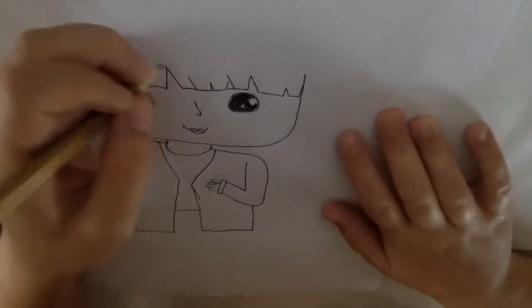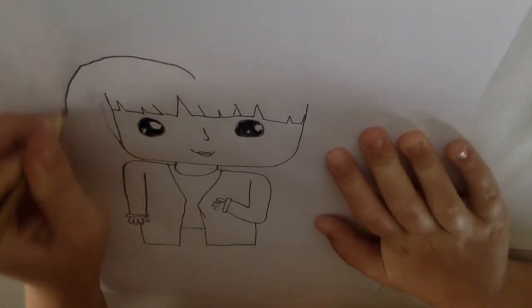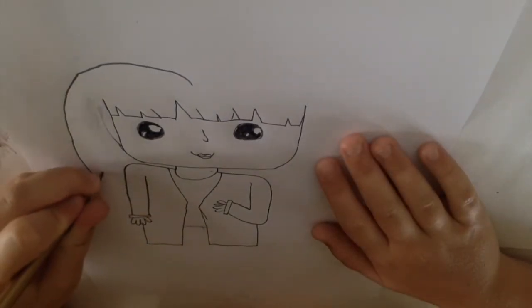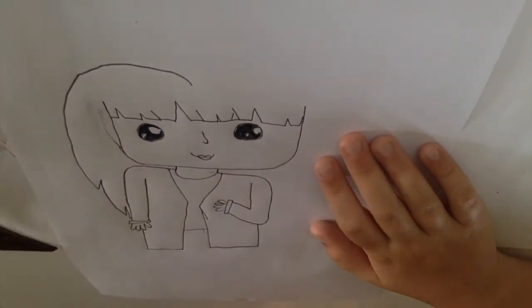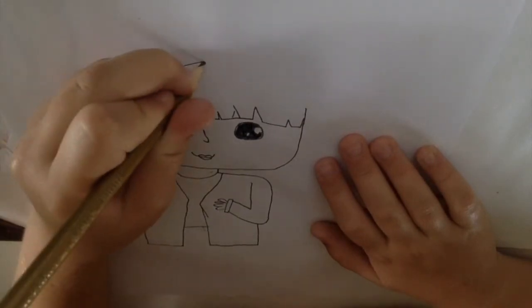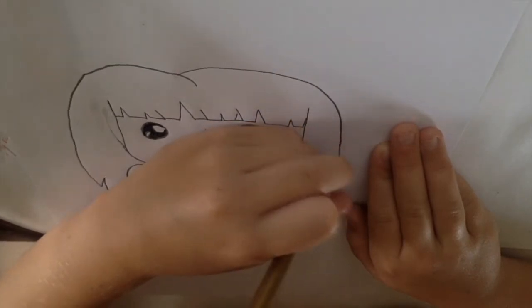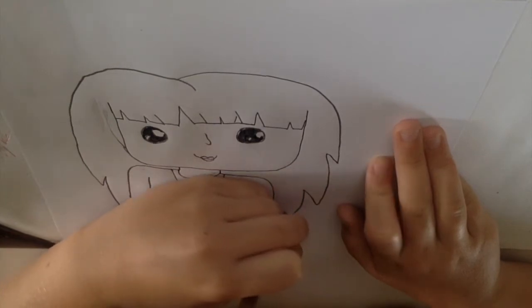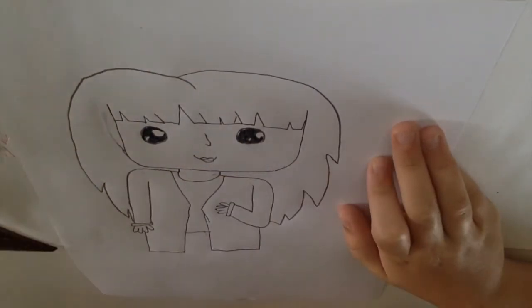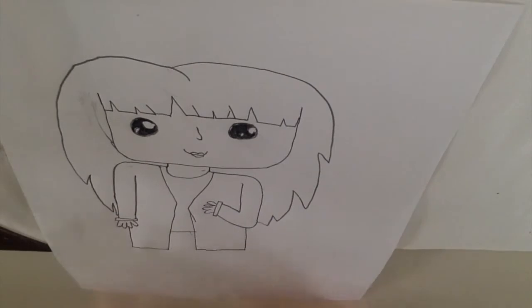But now we're going to work on the hair. All right, get your pencil at the top, and you can do this, and if you want your hair a little more choppy, you can add lines like that and go down as far as you'd like. All right, that is perfect. Her hair looks kind of funny. I like it though. It's cute.